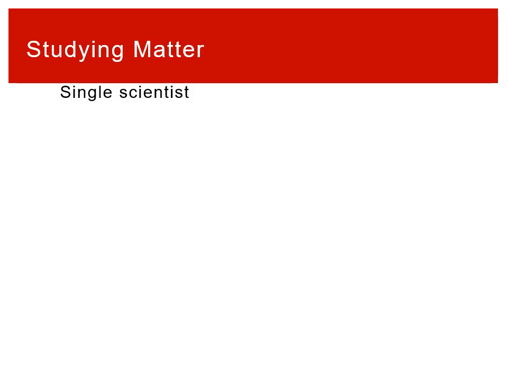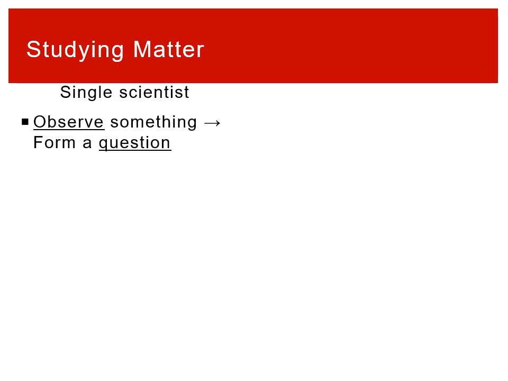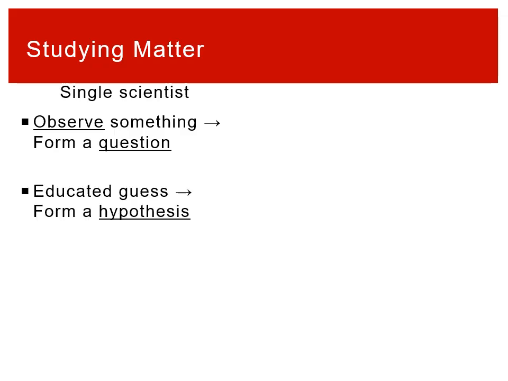And so the scientific method starts with an individual scientist, for example, you, and it would start with you observing something. You see something that is interesting, right? Chemistry is the objects that make up the world around us. And so you could be interested in some of that matter. And so you observe something about the matter around you and you form a question about that, right? You see something interesting. You see water do something or something dissolved in water. What's going on there? From that, you form a question.